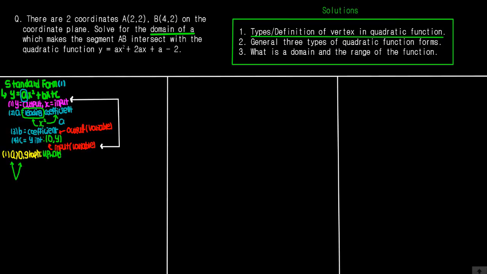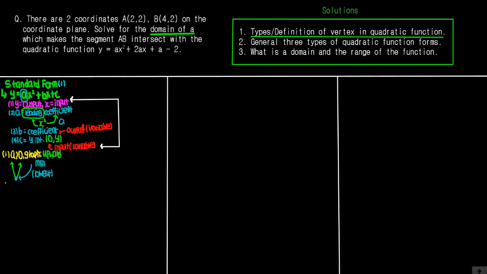But then it will contain another very important point in our quadratic function, which we call the minimum point, the lowest point on our quadratic function's graph. And this will occur when the a value, our leading coefficient, is greater than 0.